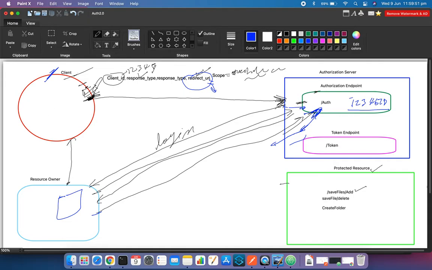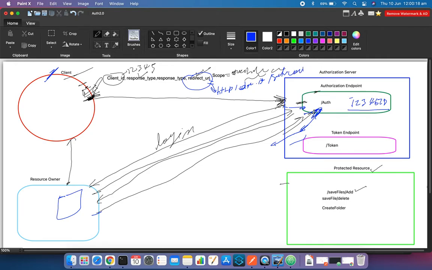So it will be something like, suppose, http slash draw.io slash submit code, right?